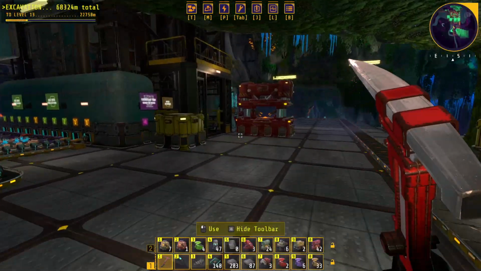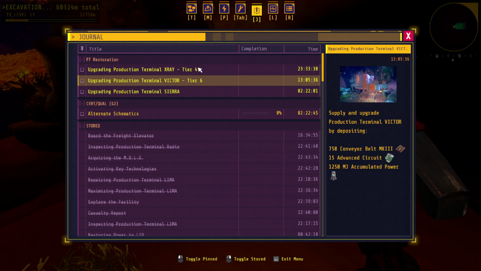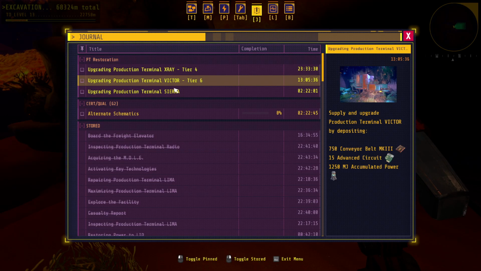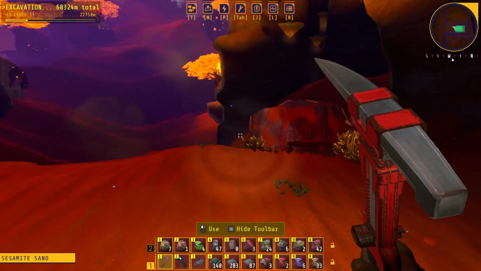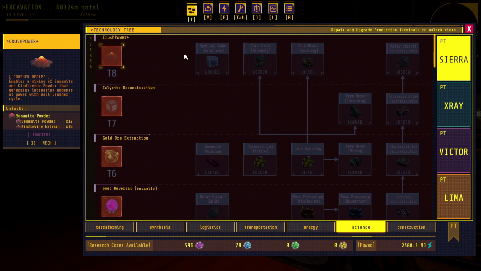We've reached PT Sierra, which honestly is a huge milestone. What I think I'll do for the next episode is focus on these production terminal upgrades. We're going to need quite a lot of them anyway in order to do more stuff here in Sierra. And I also want to see if I can set up an automated way in order to make tier 5 drill bits, just so we can progress through the final few layers. Because as far as I know, if we go up in the tech tree, level 15 mech seems to be the max height for right now.